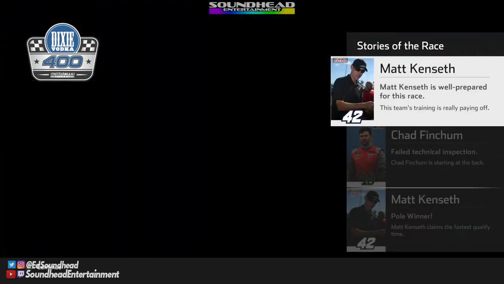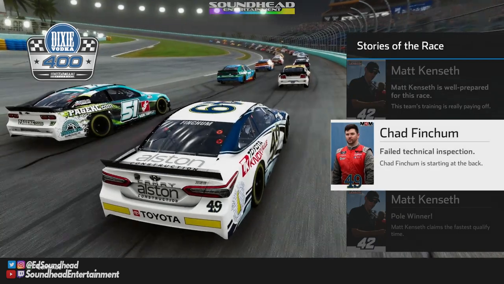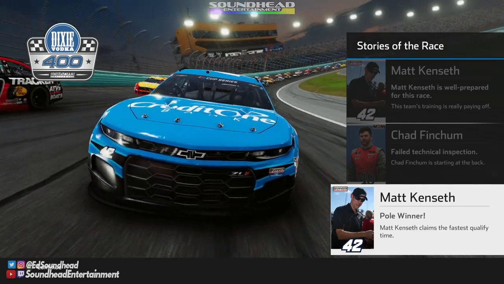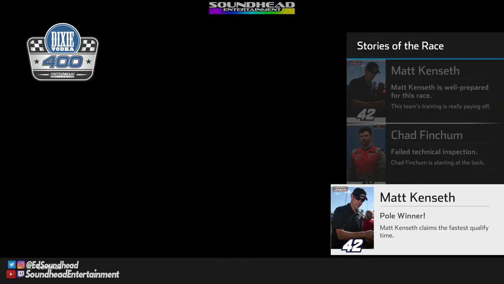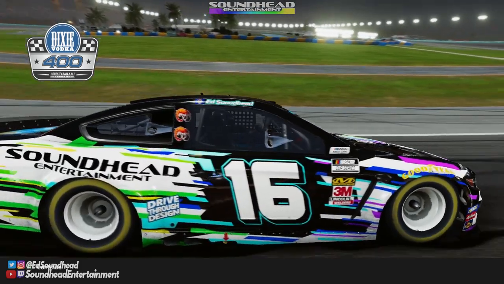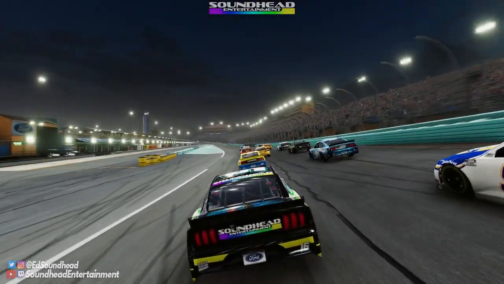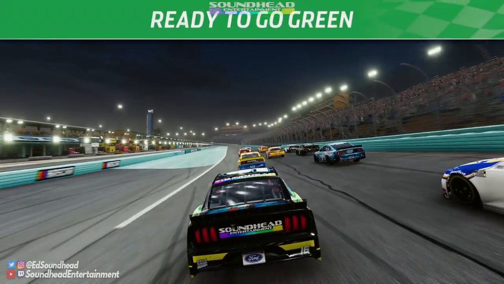Some stories of the race first. Matt Kenseth, well prepared. Chad Finchum failed technical inspection. And just in case you forgot, Matt Kenseth is the pole winner. This guy, what a performance by him. What a look for us. This car is phenomenal. This is a tremendous look for us, I think.